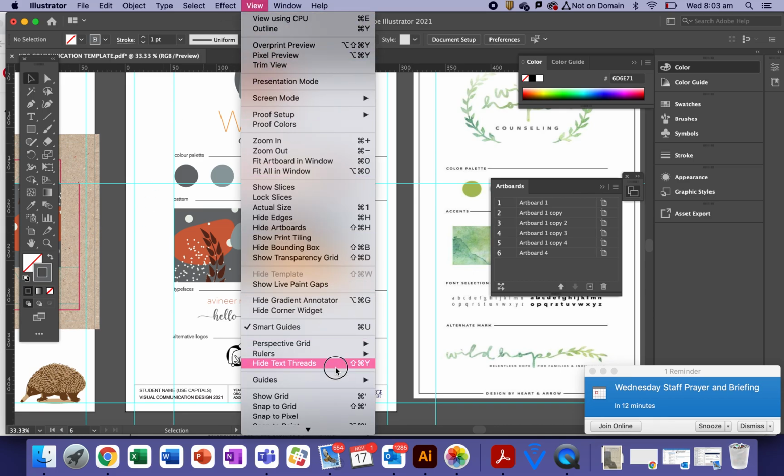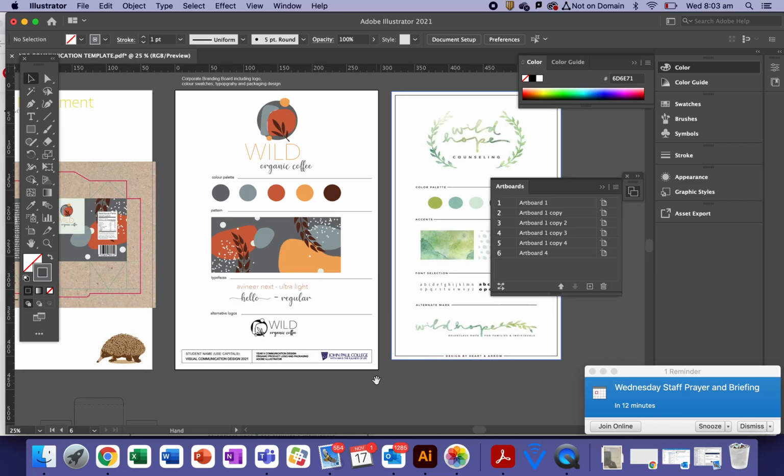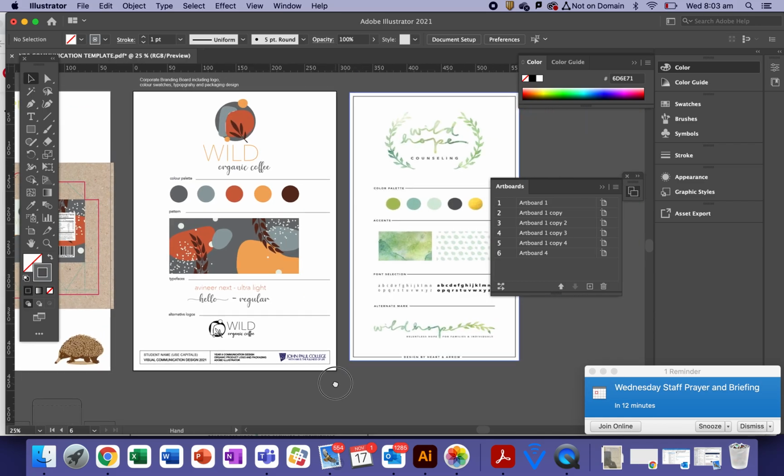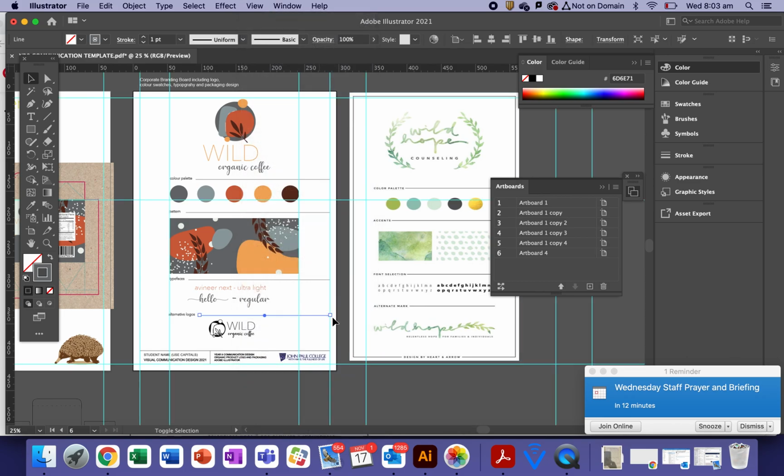Now I'm going to go View, Guides, Hide Guides, and have a look at what I've done. I might actually go over here, put another guide in here, View, Guides, Show Guides. I'm going to make these little lines that I'm putting in between the shapes all line up.